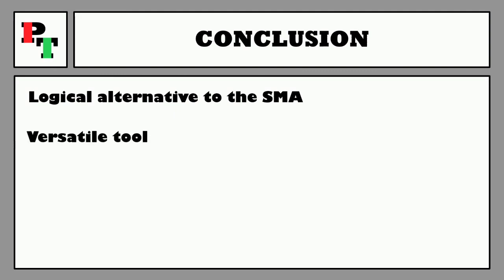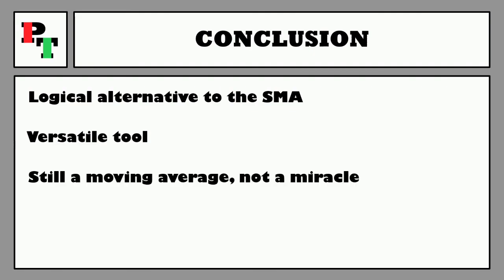But nevertheless, the exponential average is a versatile tool with possible entry signals, exit signals, money management, built-in strategies and tools for filtering out bad trades. It's a real jack of all. At the end of the day though, it's still a moving average and not a miracle. You can't expect something like this to do all the heavy work in your strategies.